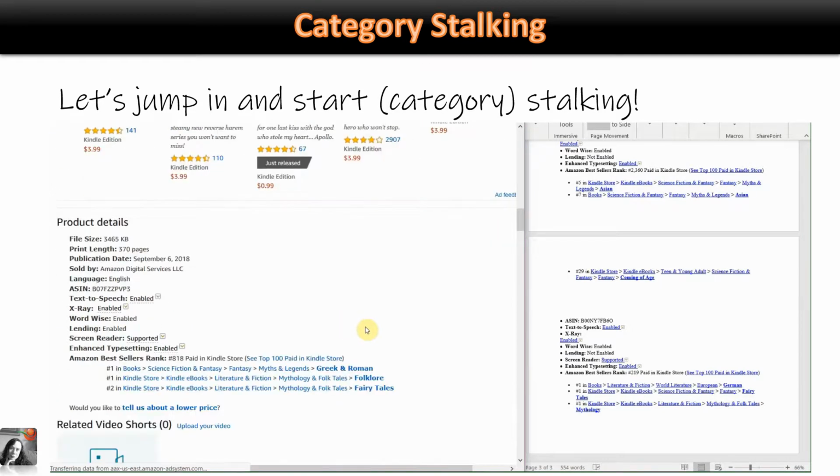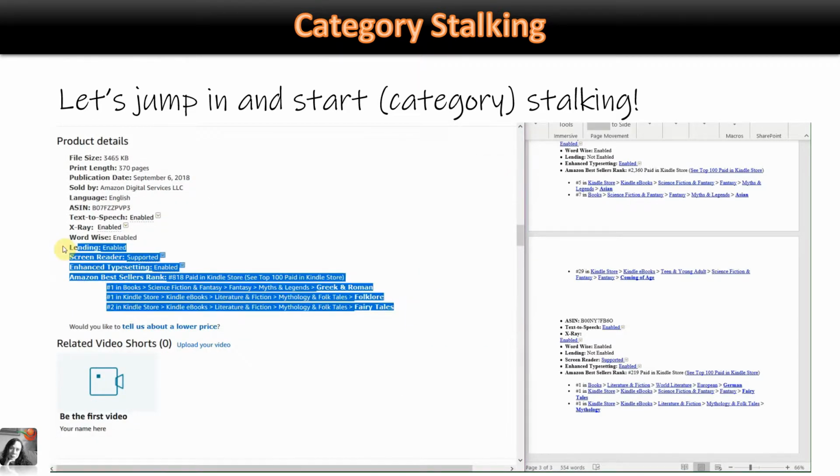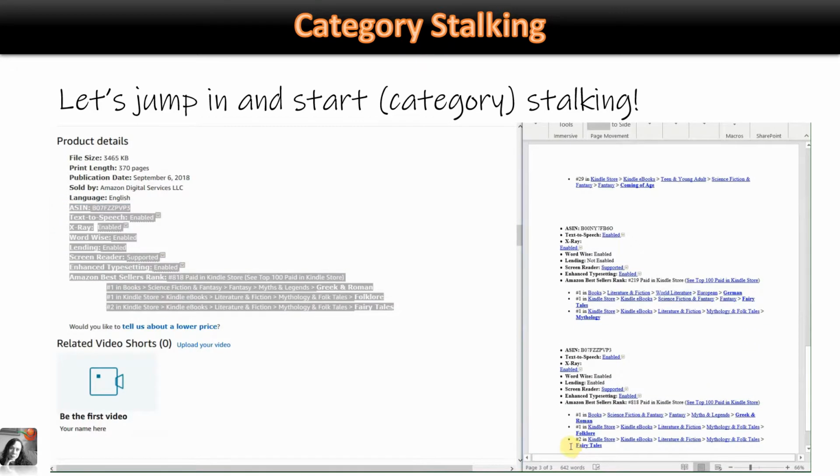You can start really finding out what other people are doing with their categories just by spending a little bit of time. I mean, because right here we've spent what, less than 10 minutes? And I've already got almost 4 pages of research in my Word document.